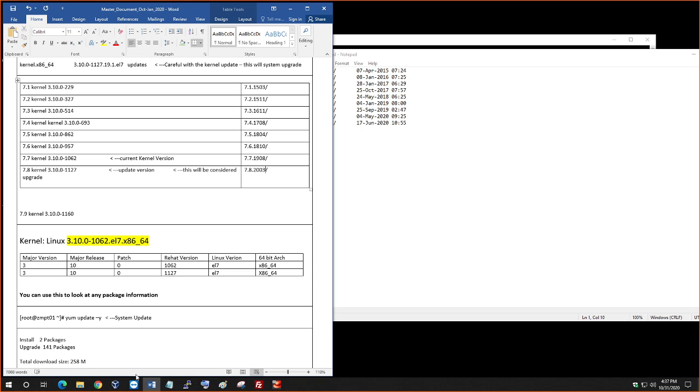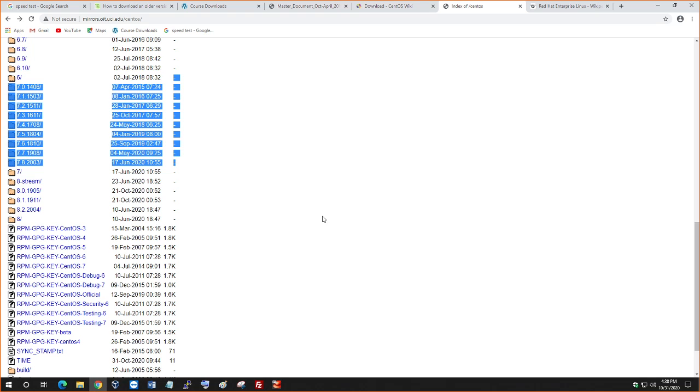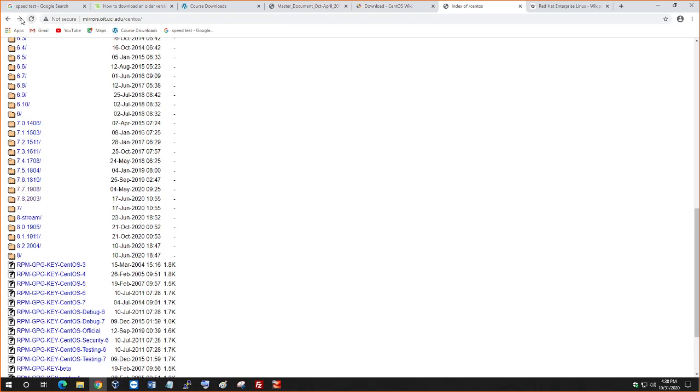And if you look at the information we saw online, and 2009, the kernel is not showing here.